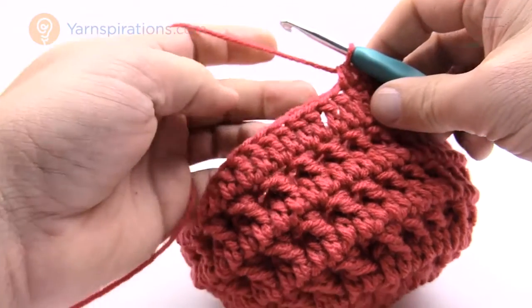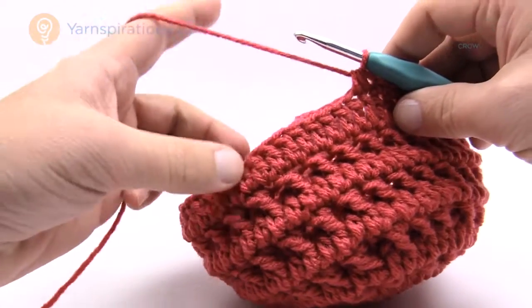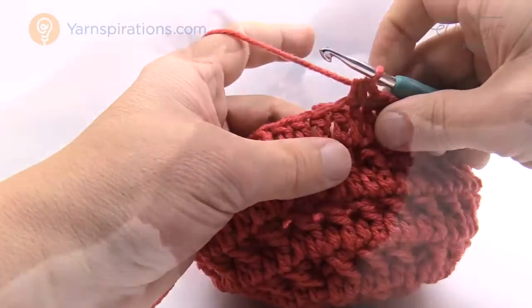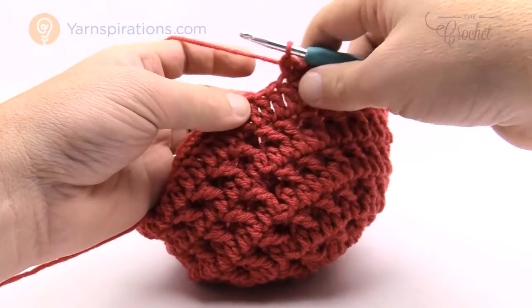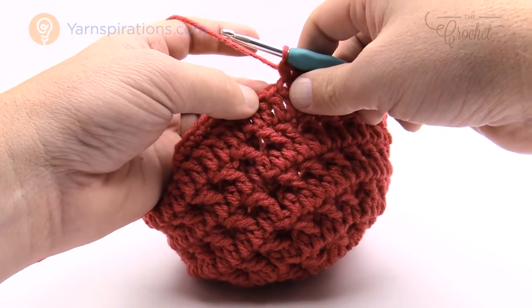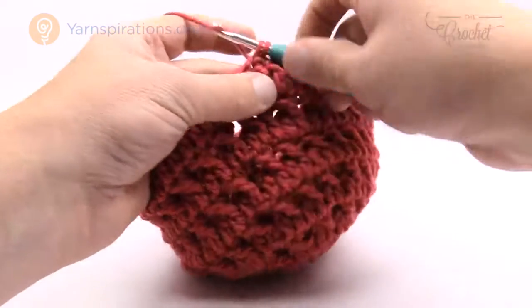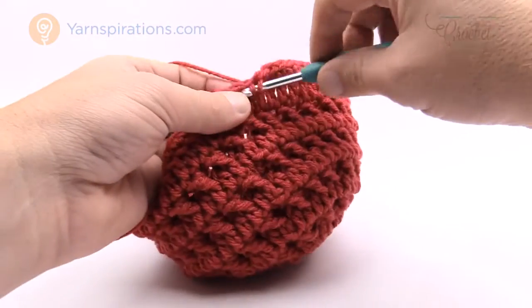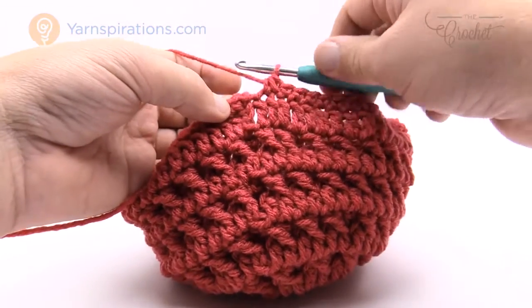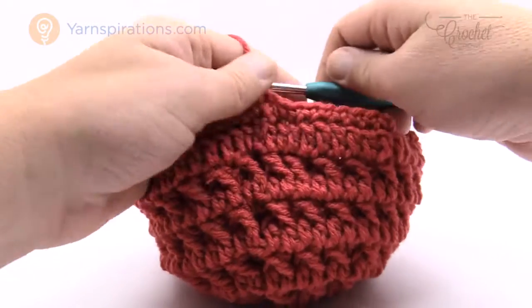So continue that same patterning going all the way around. So 12 in a row, and then the next 2 are together, 12 in a row, and next 2 together, and you'll come back to the end just like this. In the instructions it'll say 1 single crochet in each of the 0 stitches. So that means that the last stitches when we work the 2 together will be in the very final. So there won't be any more single crochets after that, which makes complete sense. So we're just gonna join it to the beginning single crochet that we started with.